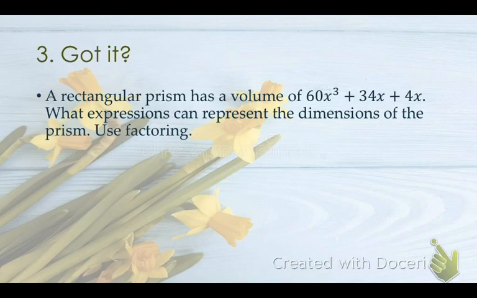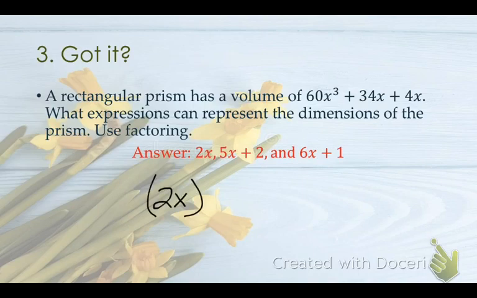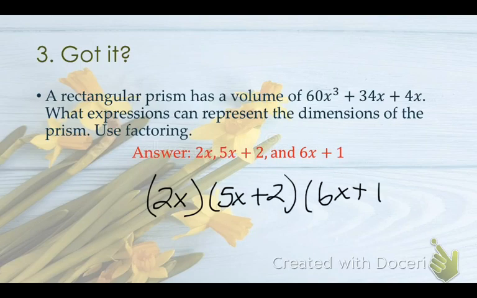All right, welcome back. Your answers for your got it. We have 3 dimensions, and because it is asking us for the possible dimensions, I do not need to write it as a product, or as the multiplication problem. However, if you did, I completely understand that. That would look more like this. If you had it written that way, and again, these two could be flip-flopped depending on how you did your problem, if you did it that way and had that written down as your answer, you still have the concept, you still understand what you're doing, and so this is perfectly fine at this point.